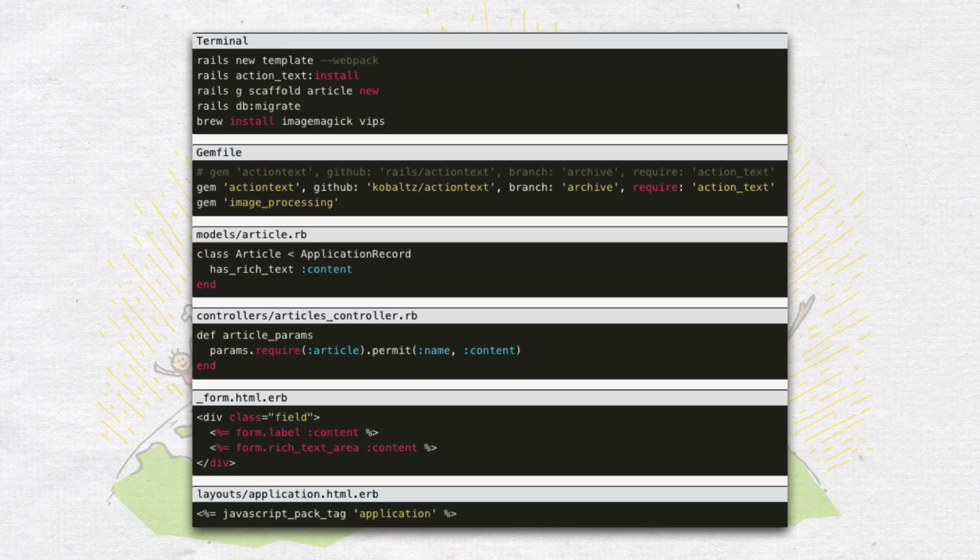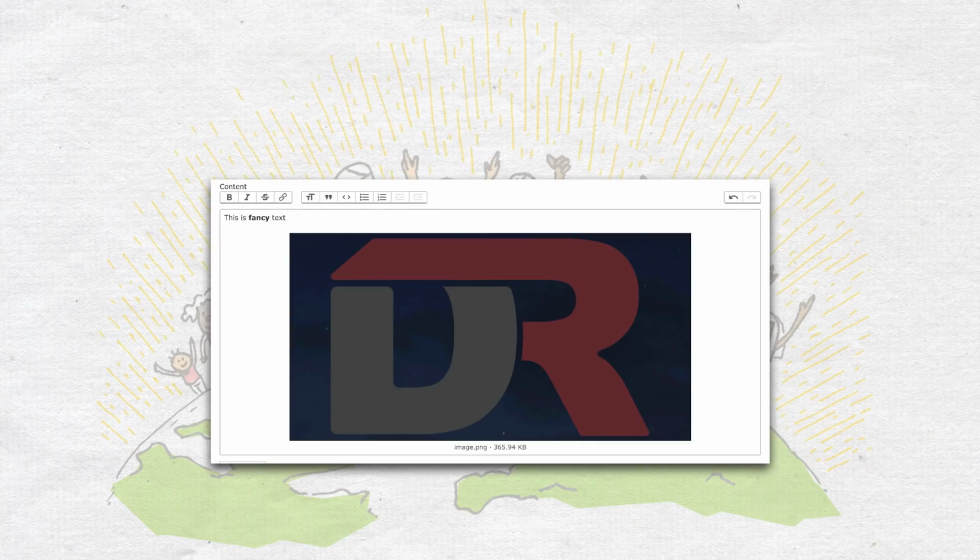But all you would have to do is run the Rails action text install, have a controller or model that you want to add the action text to, and notice that under the model, we have a has rich text content, yet we do not actually have a content attribute on our article model. And so in our controller, the only thing we would have to do is then permit the content, and then within the HTML, within a form object, you would just say the has rich text, and then pass in your attribute content. And just doing a few small steps like that, you're then going to get a nice WYSIWYG editor.